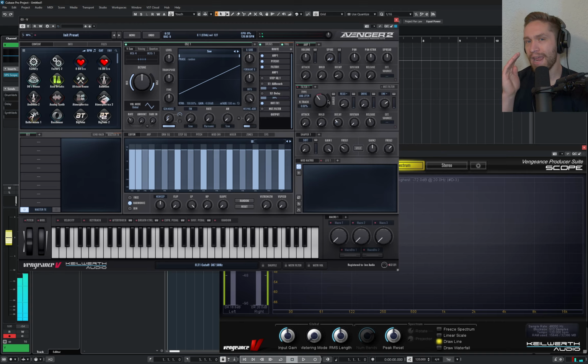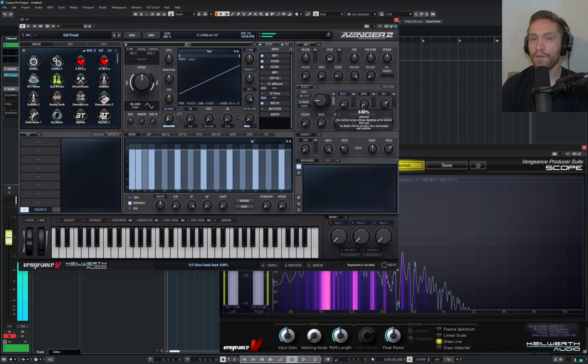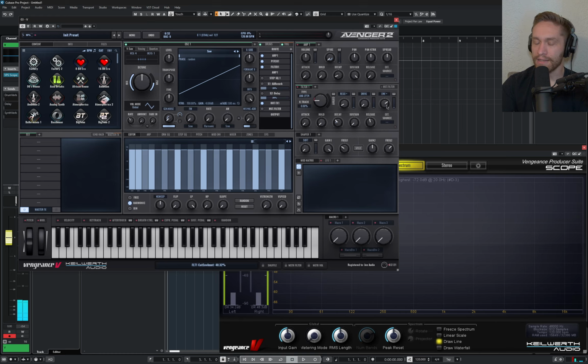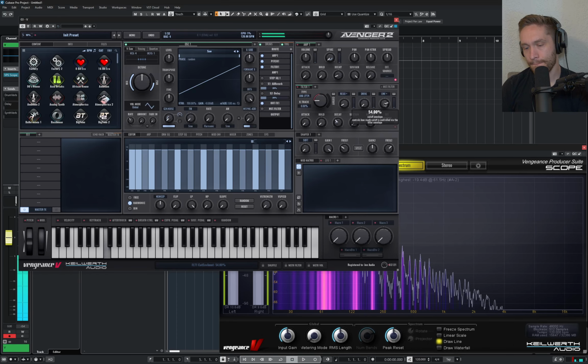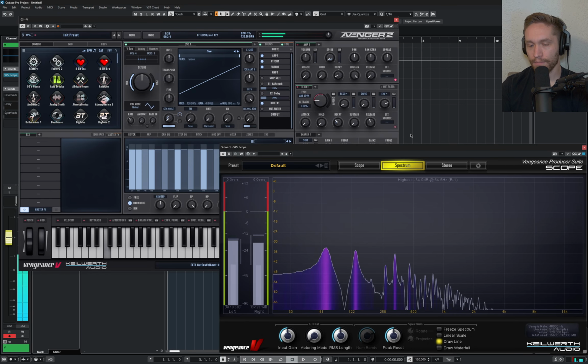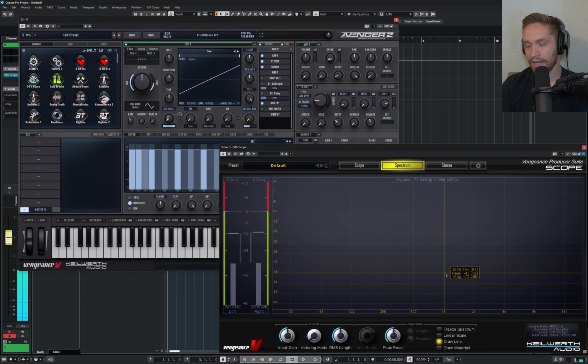And then the bass frequency spot that we want to keep this at, we can move this cutoff knob. And if we want to get a little bit more of those highs in, we're going to crank this envelope a little bit more. Something kind of like that. And if we look at this on the spectrum, we're right over here. This is our low end here, and this is the highs kind of coming in as well.